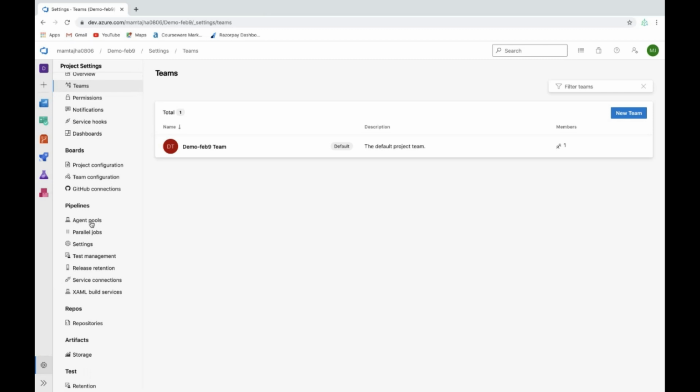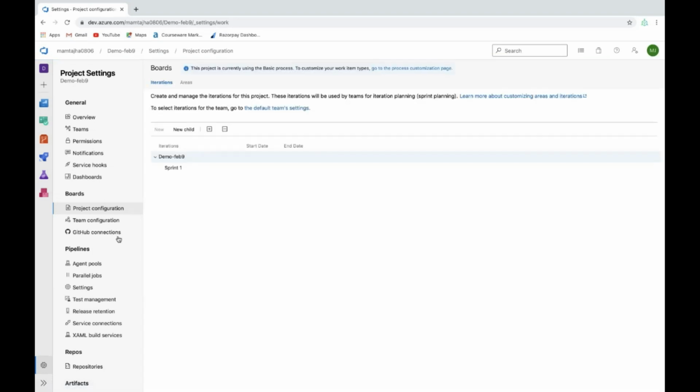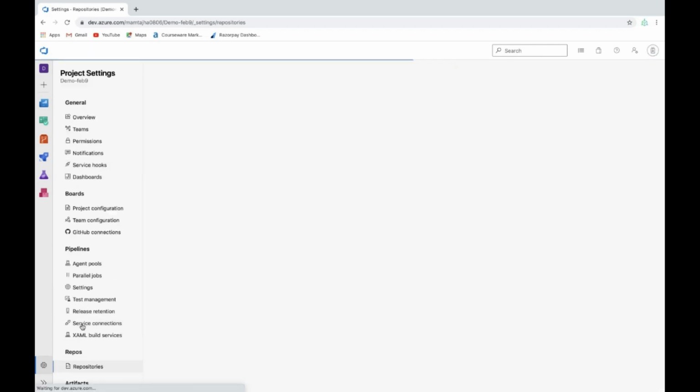Here, let's focus on the pipeline section. I'll come back here when we have the pipelines. The board section is also here. So we have the boards options. You can do some project level configuration. Which type of board you need, you can plan it out here. I am planning to follow complete Scrum. I need an agile type of board, the way we track our project, right? That sort of configuration can be done from here. I'm not going deep into boards because our focus is pipelines and repositories today.